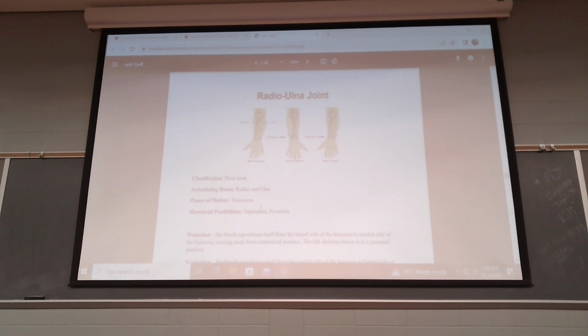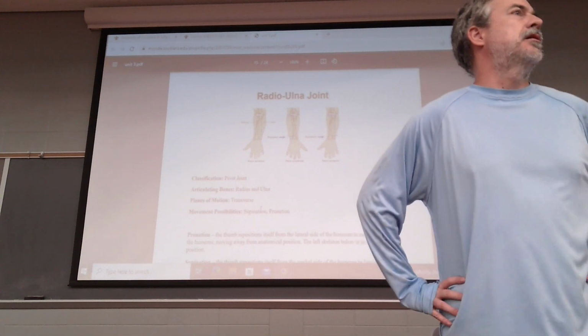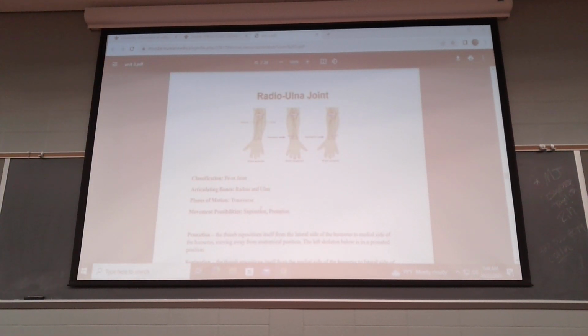Just saying. Radial ulna joint, pronation and supination. Wrap, unwrap. Say uniaxial pivot joint. The difference between a hinge joint, like the door, is that when you rotate the door about its long axis, there is general motion that's happening. There's rotation and there's also translation of the center of mass.